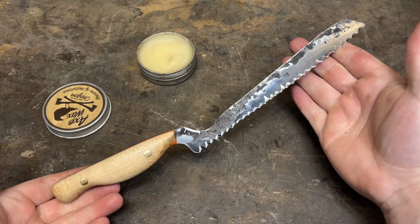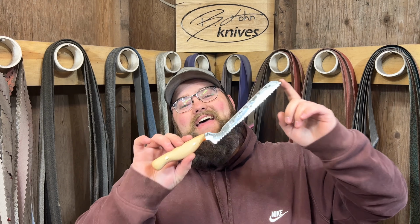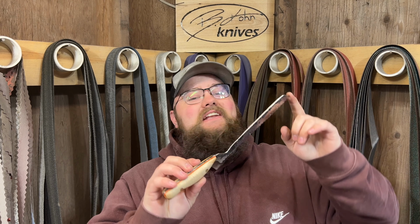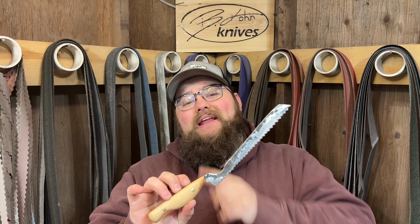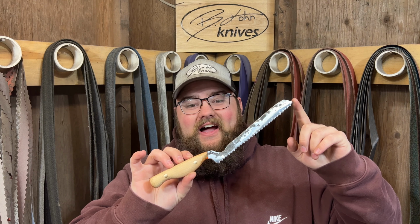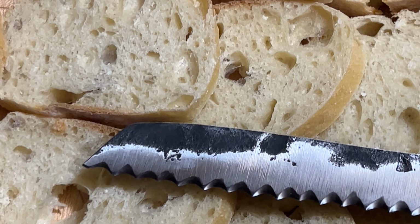I absolutely love the way that this knife turned out. Nick did a great job. That's it for this build. I am so proud of how this thing turned out. Nick did an absolutely fantastic job forging this thing. Before we get out of here, let's go ahead and look at some nice close-up pictures of how this thing turned out and see how this thing cuts. Check it out.